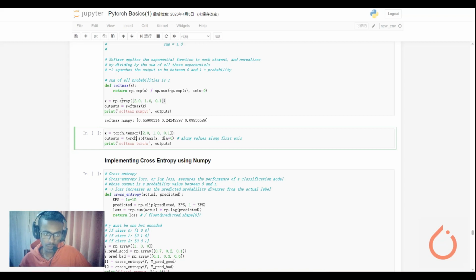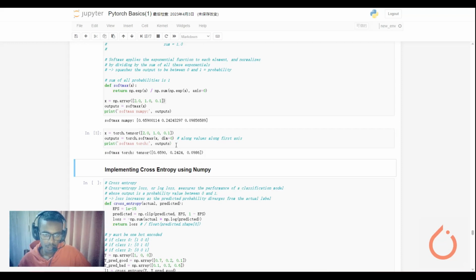You cannot use a NumPy array inside of the softmax function. You need to convert it into a tensor. Here it's giving us the same result, but here we're getting a tensor as an output, and here we're getting a list as an output, and all of them will sum up to 1.